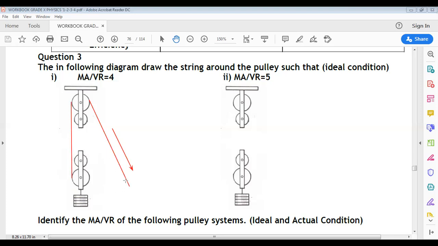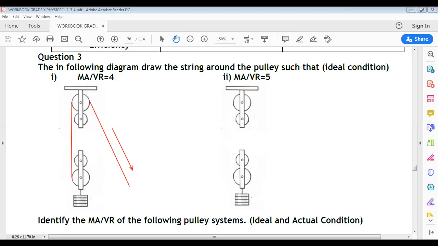Clear class? So understand, from here, I am doing the winding. From here, it goes to the lowermost end. Now, from this end of the wire, the string, where will it go? It will go to the upper end. So it's very simple. From the lower end, from the upper block, go to the lower block. From the lower block, go to the upper block. And keep on moving from upper block to lower block.